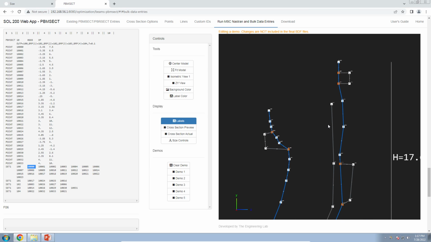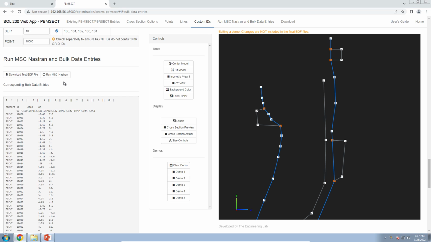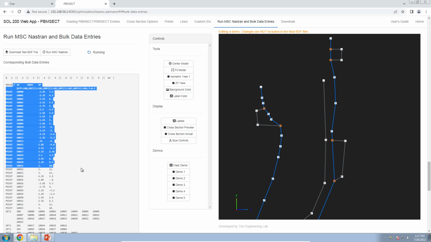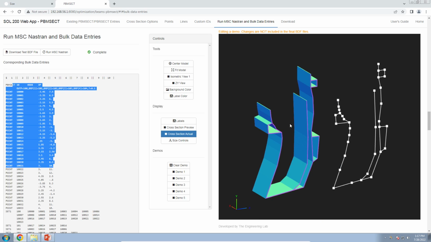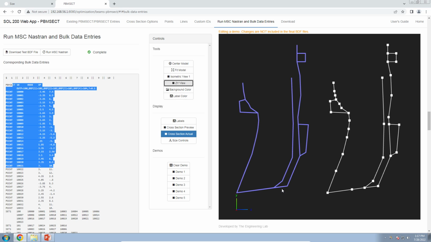So now we've created what is a so-called preview version of the ABCS. Now, what does MSC Nastran think the arbitrary bin cross-section looks like? Here we're going to run MSC Nastran for these bulk data entries. After the run is complete, here on the left side, we get what MSC Nastran recognizes as the arbitrary bin cross-section. If we go into the ZY preview, here on the left, again, is the MSC Nastran recognized cross-section. And here on the right is what we intended the final cross-section to look like.